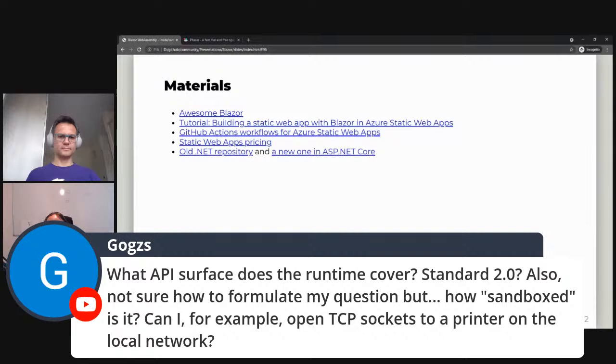So that is the API surface that you have there. And the sandboxing is handled by the .NET runtime. So I believe you can open sockets, you can open TCP sockets. I haven't tested it yet. I don't know. Probably the easiest way would be just to try it for this particular case. Yeah. But to have a more general answer, what is limited?